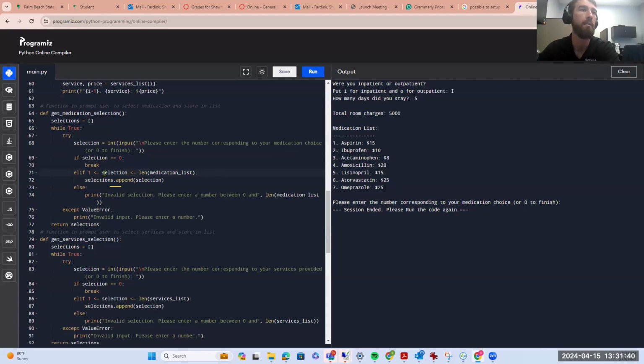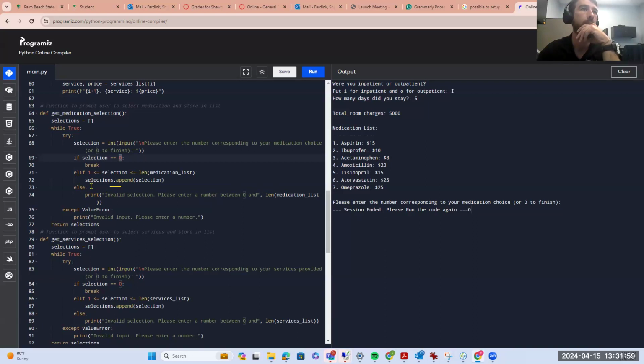And then there's just another if else statement. If selection is zero, break, which is what we were discussing before, how we needed to implement that zero to end the program, or actually end the selection of the list. Exactly.